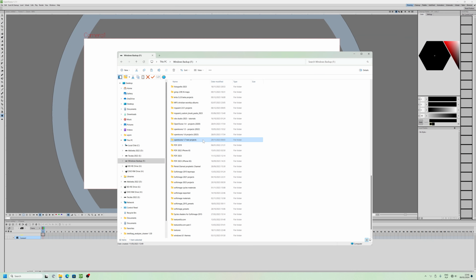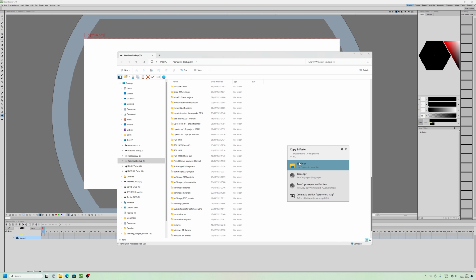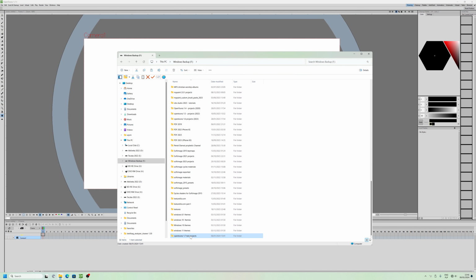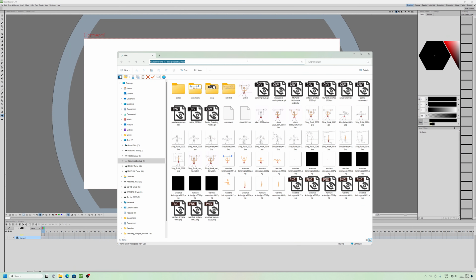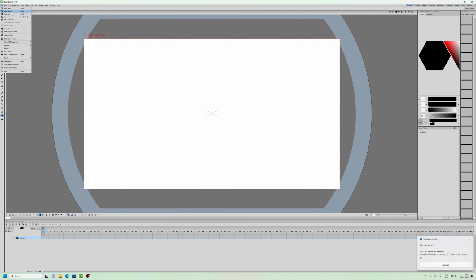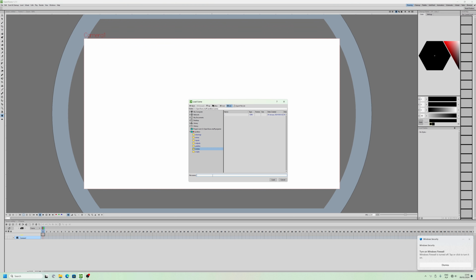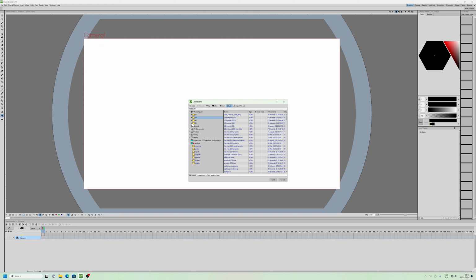I will have to get rid of this and we will copy the current project. This one has been updated. I will show you how to import, but for now I will show you what will happen if you import this scene without modifying the project, because that is actually important. For example, I will import it for you, but it will not work, and I will show you how to import properly.